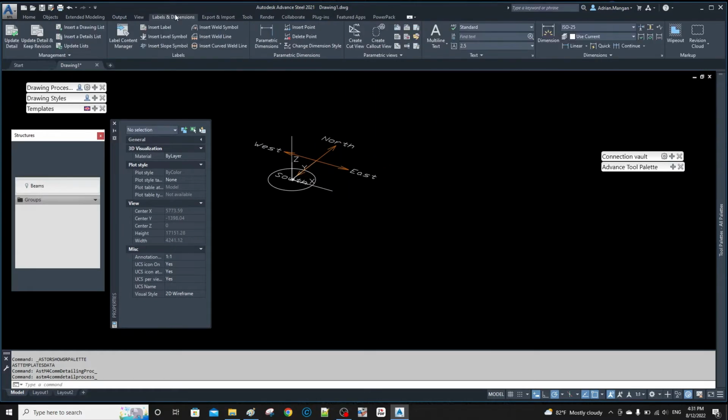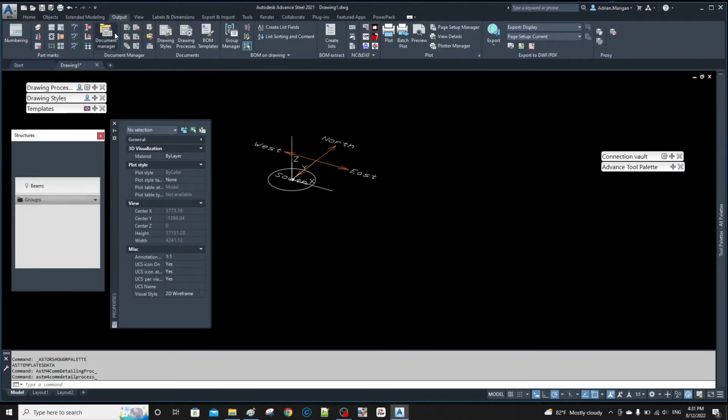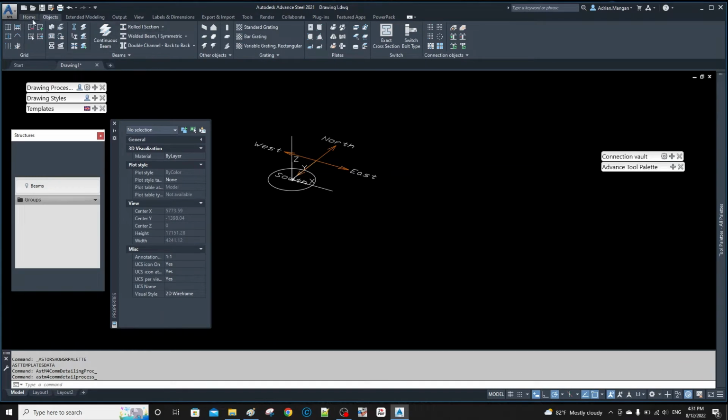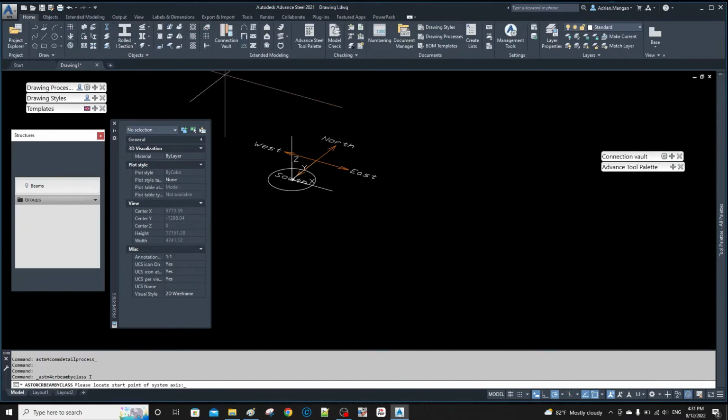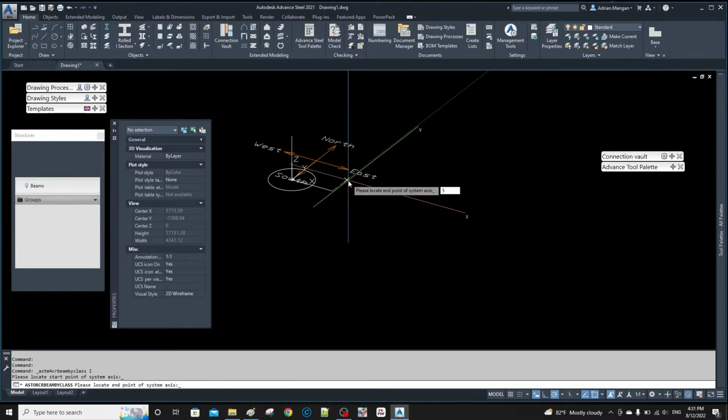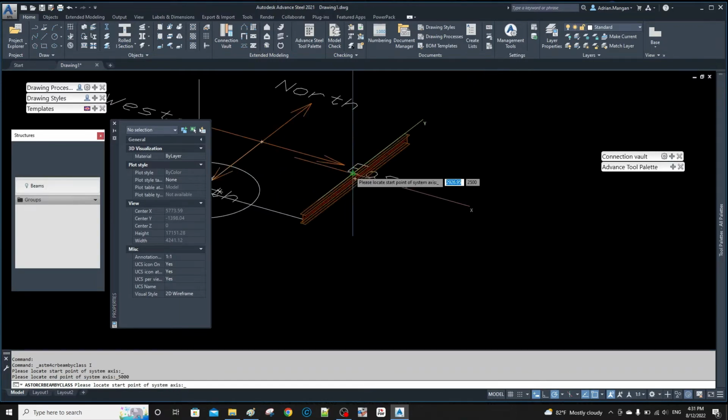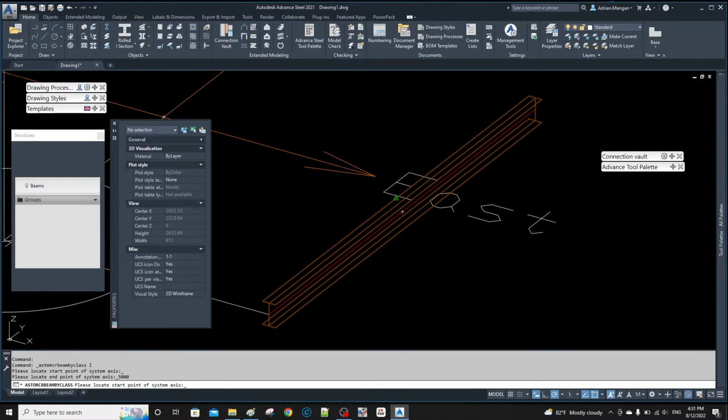So let's just see if I come in and output objects. Let's put in a beam here, and the beam is going to be 5,000, so 5 meters long, and that's that god awful orange brown color.